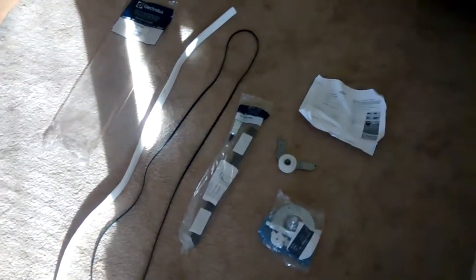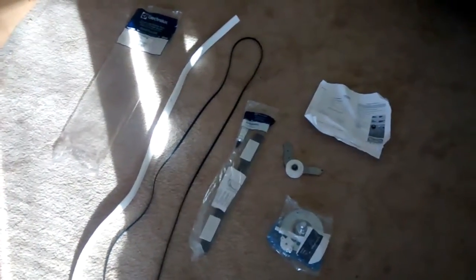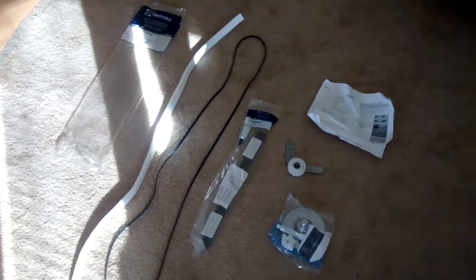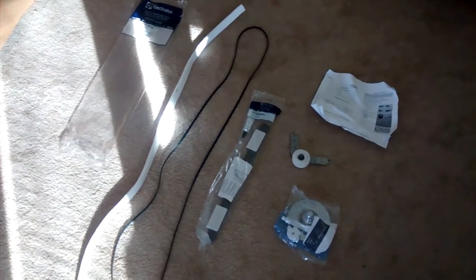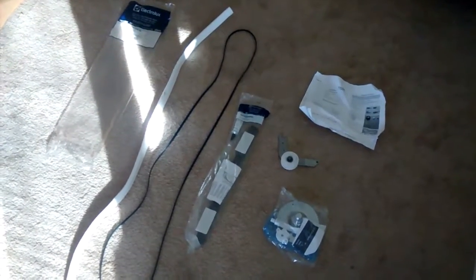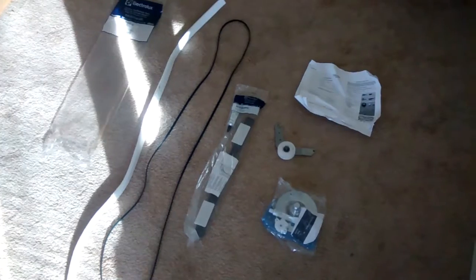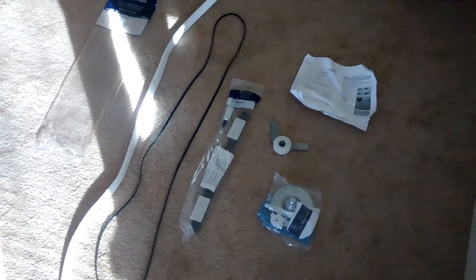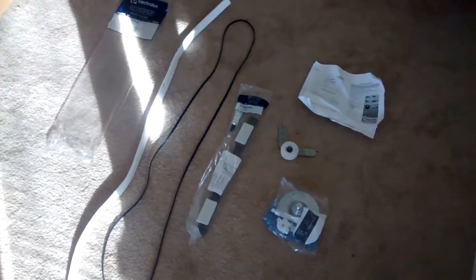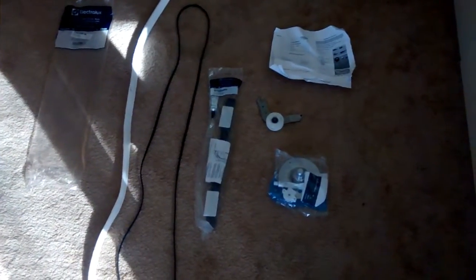To solve that squealing problem that you just heard, I purchased a maintenance kit from Amazon.com. The total cost of the kit was $24.20, I believe, and it came with just about every possible piece in the dryer that's serviceable that could possibly be causing any noise. So instead of tearing it apart first and figuring out which piece was the offending piece, I just bought the whole kit and figured while I was in there I would just replace it all and hopefully solve any future problems, eliminating the need to do the job again, essentially.